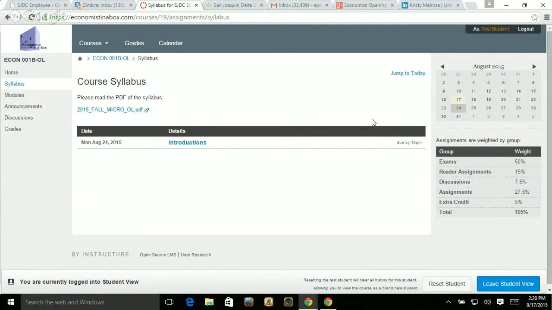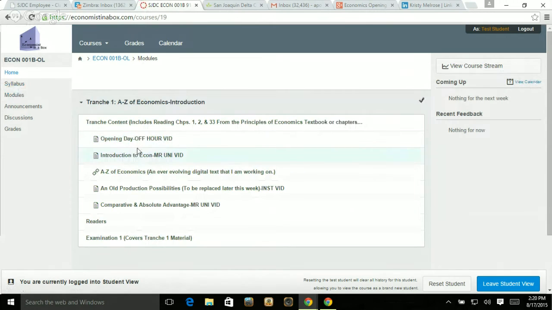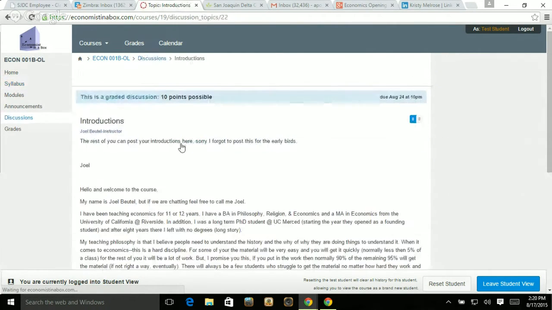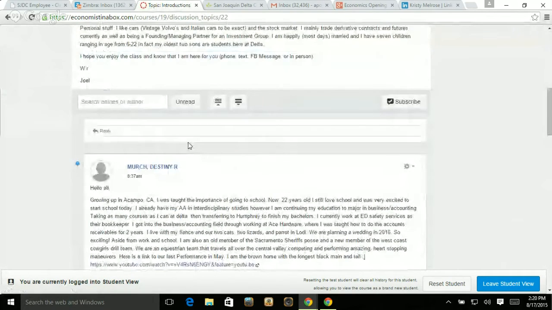So later on in the semester, when it feels overwhelming and you're looking at this modules page or the home page, and you see all of these assignments with due dates and they're all over the place and you don't know where to go, you can always just refer back to that syllabus page and you can find any assignment from here. And you'll notice if you click on that link, it'll take you right through to that assignment.